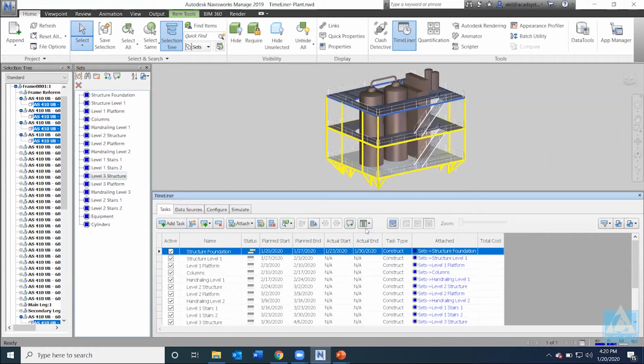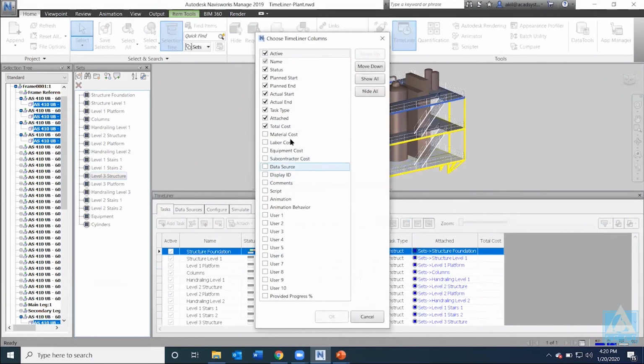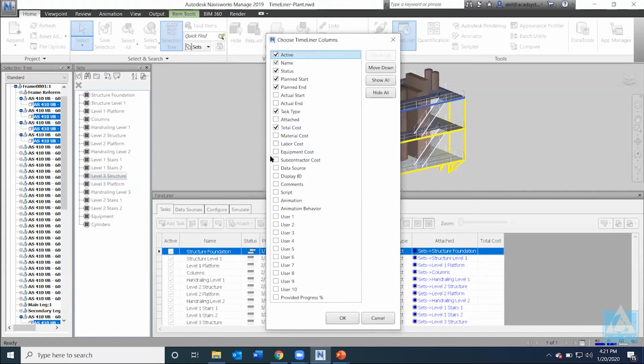And let's say you want to show any costing information. If you want to add more columns, let's say you don't want to see any actual for now, and also you don't want to see any attached model, but all you want to see is the costing information that you're going to put inside this work program. So let me load, let's say you want to show the material cost or labor cost or equipment costs or any subcontractor costs, okay?